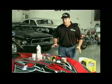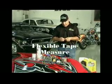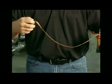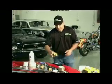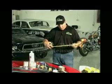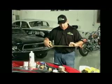I want to talk about two tape measures that you're going to use. The first one is the flexible tape measure. You can use this around contours, especially around the Viper, and it's also a delicate tape. That way we don't scratch the vehicle. Another good tape that we use is the center point tape. It's a great tape around flat surfaces, and it also has a center point. Like if you have 12 inches, if you take the center of that, it'll be 6 inches, and there's a 12 right there. And that way you're not guessing where the center point is on your vehicle.